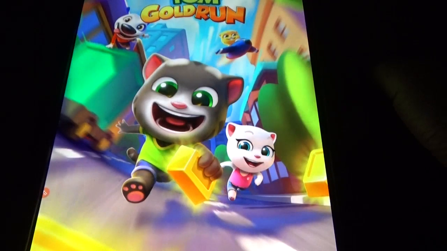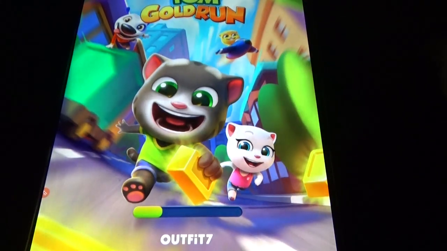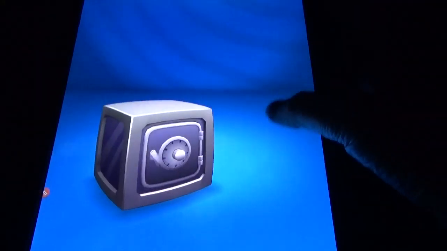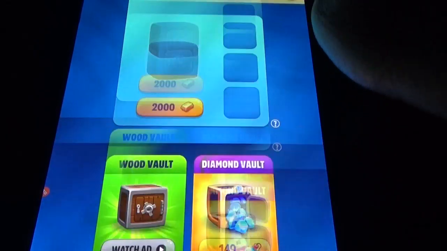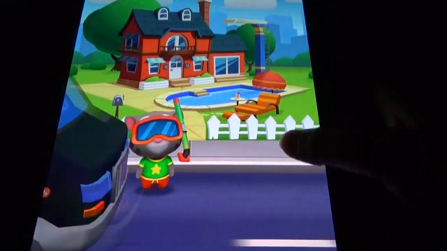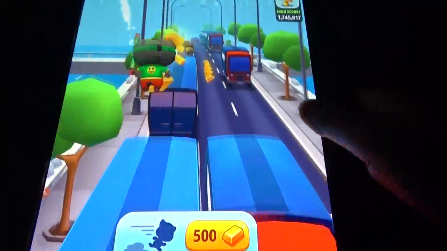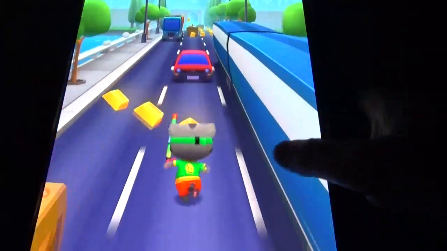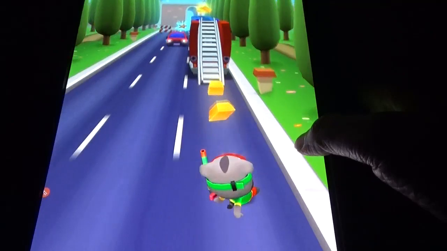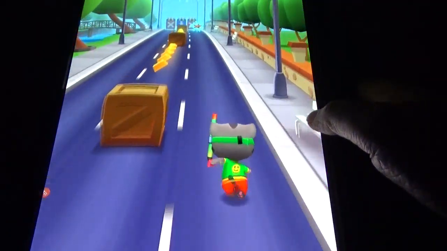In Tom Gold Run, the event is about to end for Splashy Tom and Shark Tank. I collected one of the characters, Splashy Tom, before, but I didn't collect the Shark Tank. I collected Shark Tank on my iPad. Two more days like this, 950 you need. If you can collect at least 180, you can try the cards. In cards, if you are lucky, you can get any of the characters, not only Shark Tank. You can sometimes get some Angela character like Super Tom. Any of the characters you can get, but you need to collect at least 180 of them. For 280, I think you can get Diamond Vault and all those things.